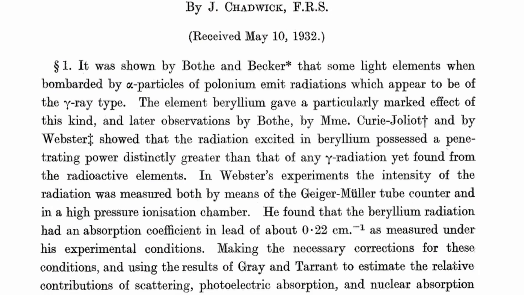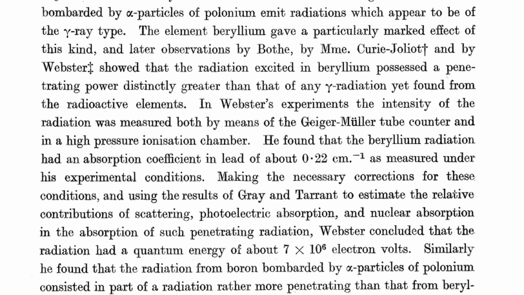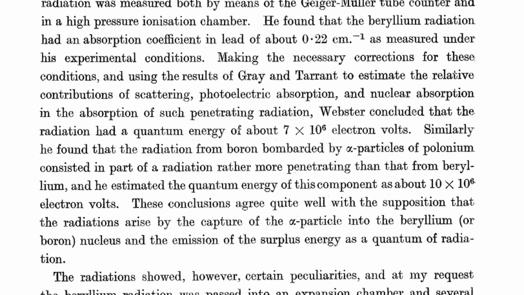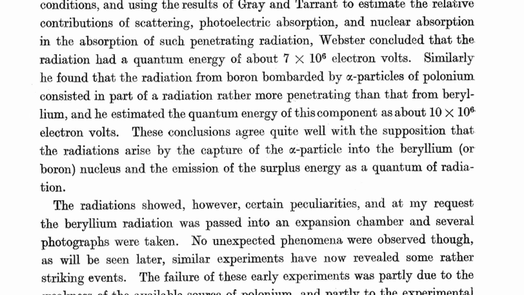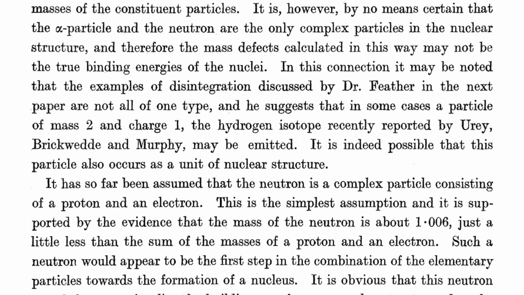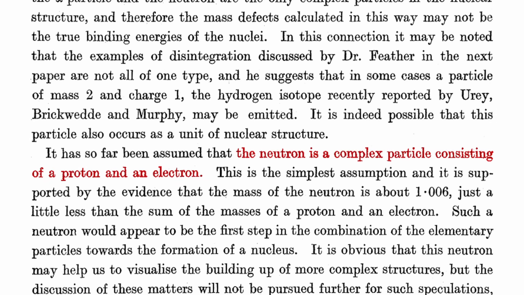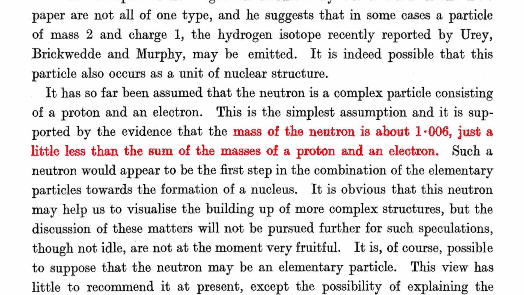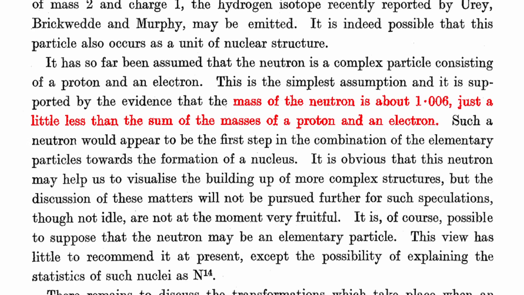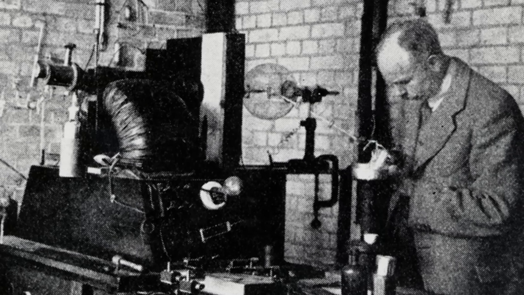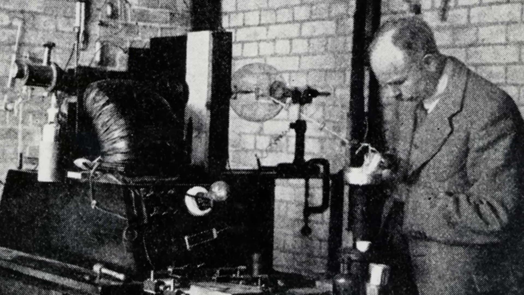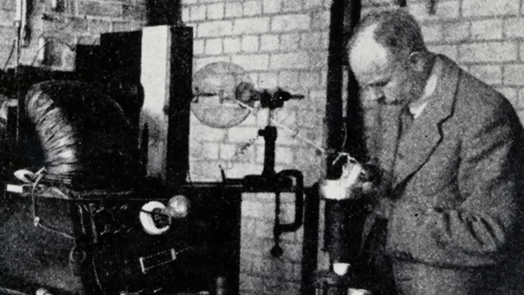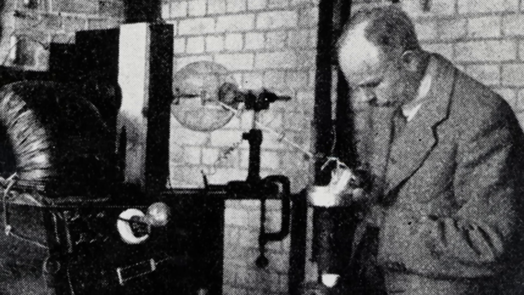He published his findings in February of 1932, first in a paper entitled 'The Possible Existence of a Neutron,' and later in a more assertive paper in May of that same year entitled 'The Existence of a Neutron.' In his papers, Chadwick advanced Rutherford's proposal, claiming that the neutron is a combined form of a proton and an electron, explaining why it is slightly more massive than a proton and why it has no electric charge. By 1934, more accurate measurements of the neutron's weight had been calculated, showing it was too heavy to be a combination of a proton and an electron, and was in fact an entirely new particle existing in the nucleus.